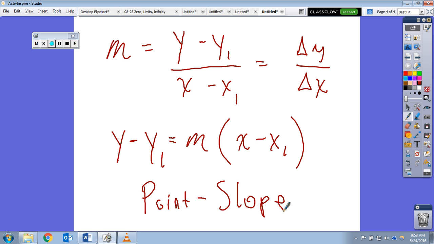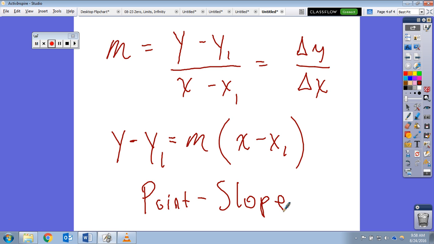equation. So if you have directions in a homework assignment or on a test, and it says write an equation of this line that passes through this point and has this slope, why do y equals mx plus b? That's extra work, right? You have to find b, and then rewrite it with the m and the b filled in. If you're given point slope, just use point slope form and you're done. If they don't specify, I will accept either one, but it's just easier for you to use this.